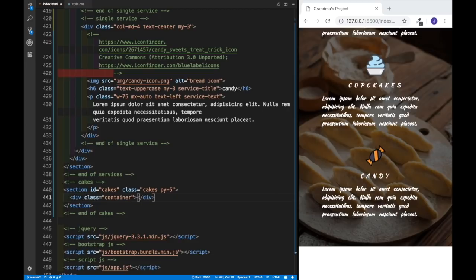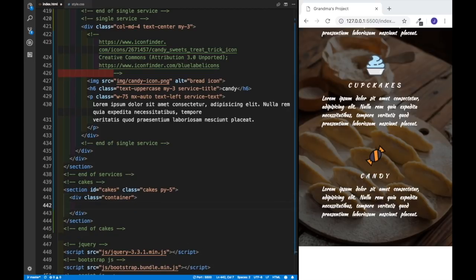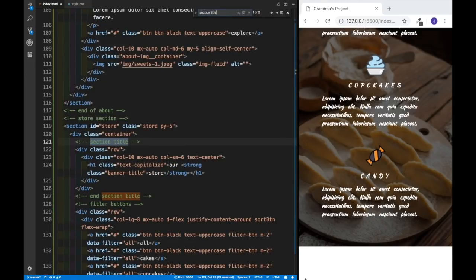Now within the container, there's actually going to be a title. So let's go ahead and find our title. So I'm going to press Command F because I'm on a Mac. So we're just going to say over here that we're looking for a section title. So once I go up, notice that it finds me the first section title that we're looking for. And hopefully this is exactly the one that I need, with a banner title and everything.